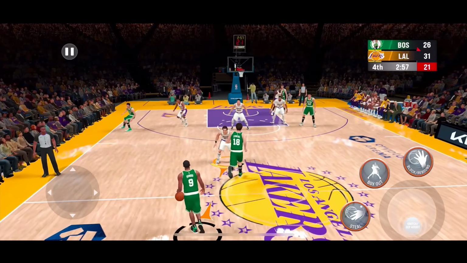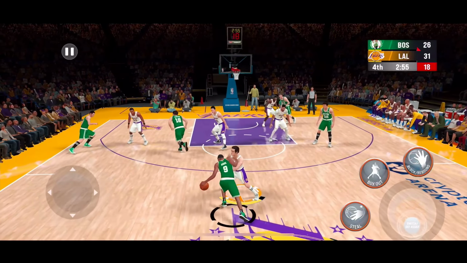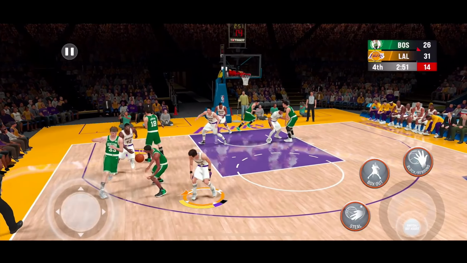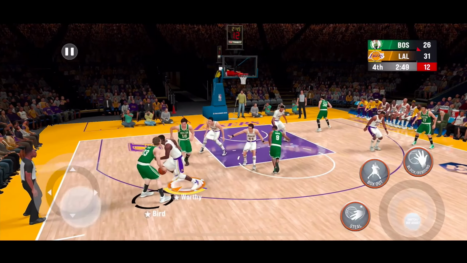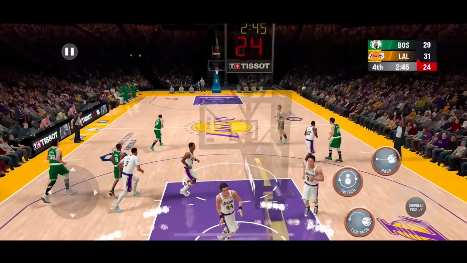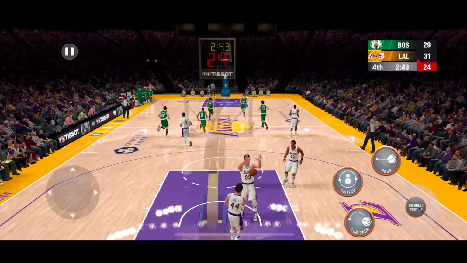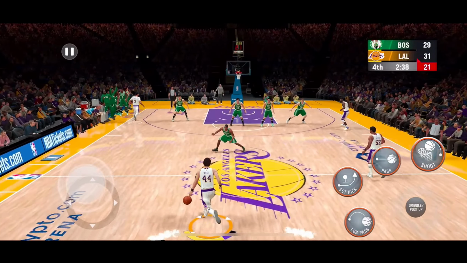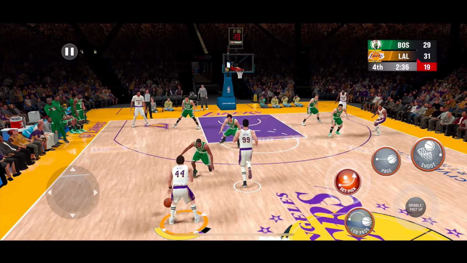Celtics trail by 5. Worthy out there with Anthony Davis. And it's Mike in at the center position. That's who's in the game for the Lakers. Worthy against Bird. Bird's got 11 points here in just the second half. Boy, they've been terrific from beyond here in the second.